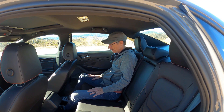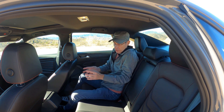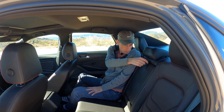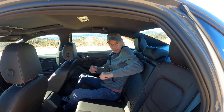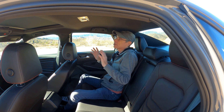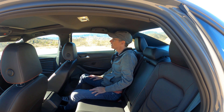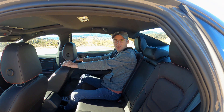It's pretty spacious in the back actually, with this seat all the way back. The Autobahn trim gets leather seats — no more cloth available. You've got a nice little center armrest with a couple of cup holders, and you can put the seats down if you want additional storage space. What I don't like is there are no rear vents, so no AC or heating in the back. But other than that, it's pretty solid.